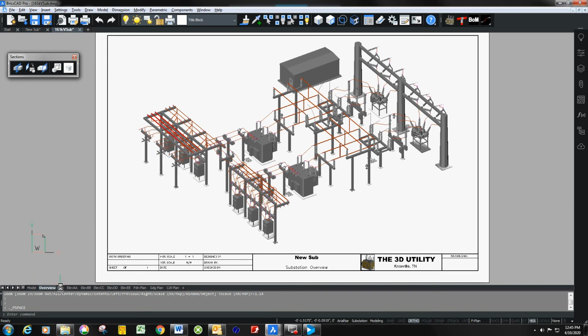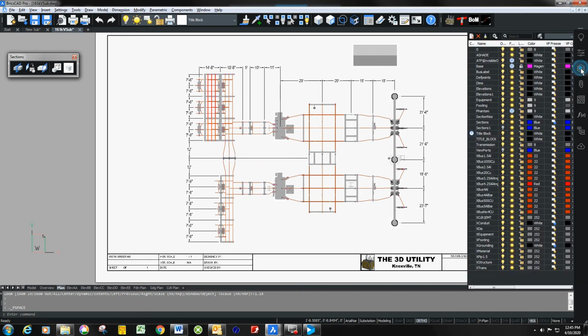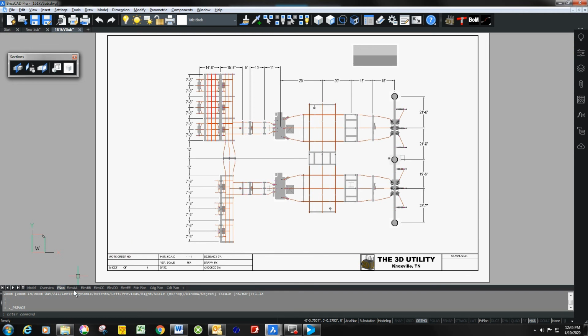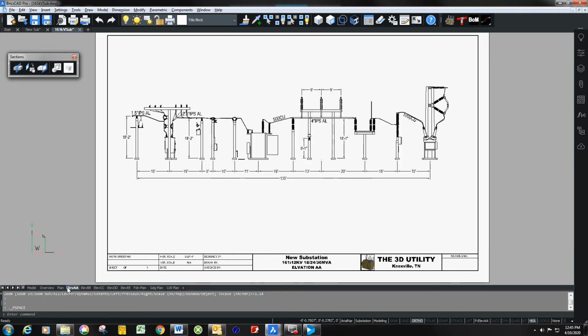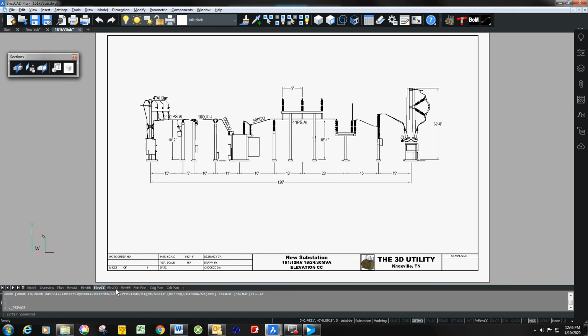I've got a plan drawing, which is strictly a plan view of the station, and of course what we've done is we've come in with our layers, and you can see here we've got a number of frozen layers in this viewport. You'll see that on all these drawings in elevation AA. Then we got elevation BB. These are all in not quite complete state, but at least most of them are at least 60%.